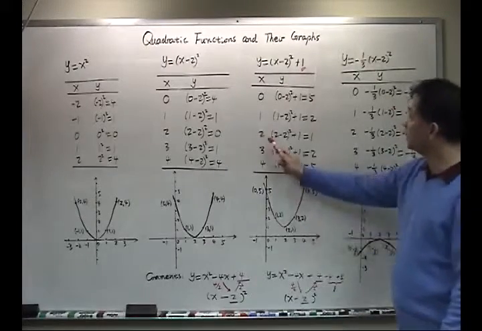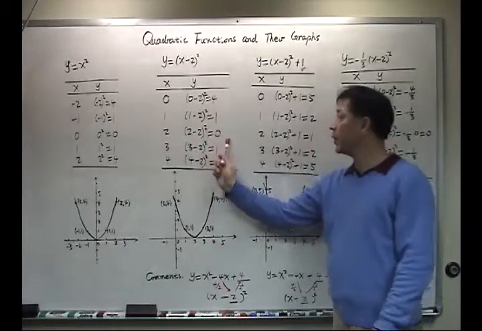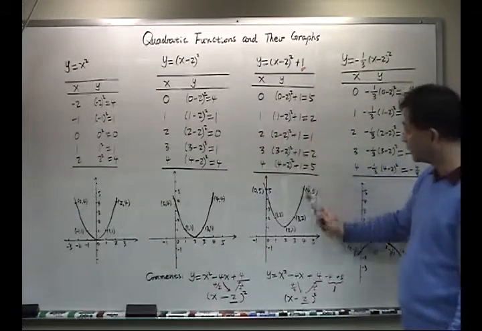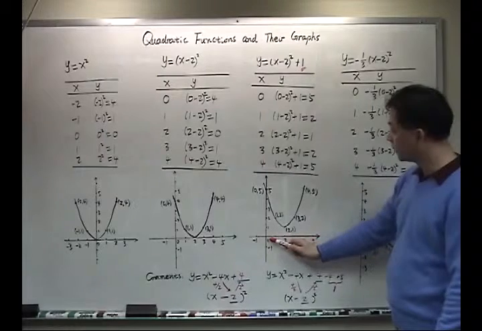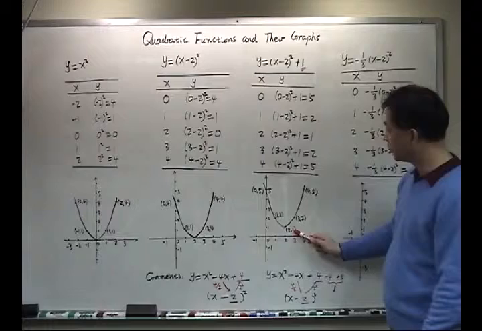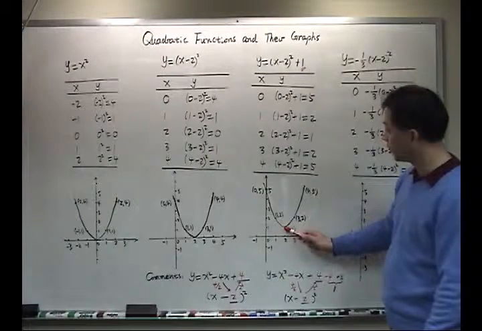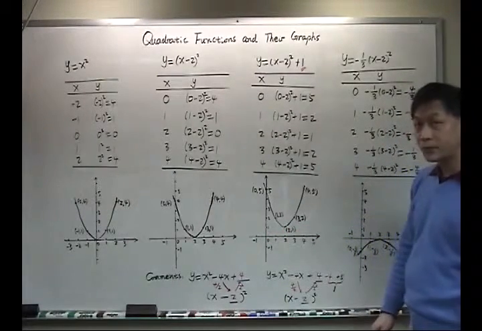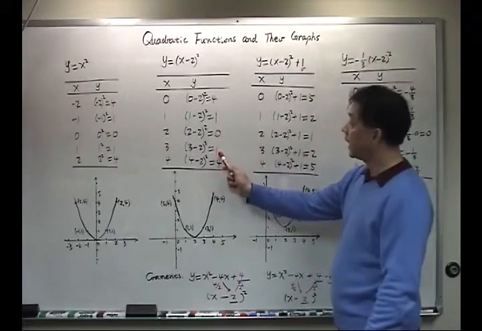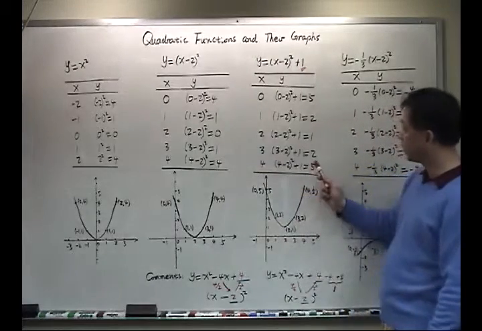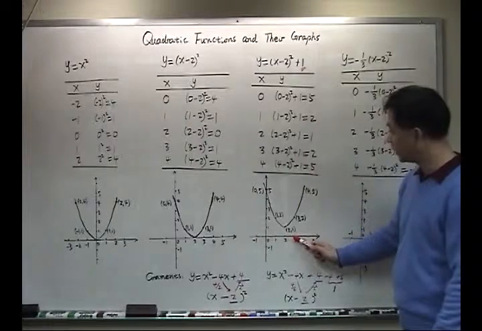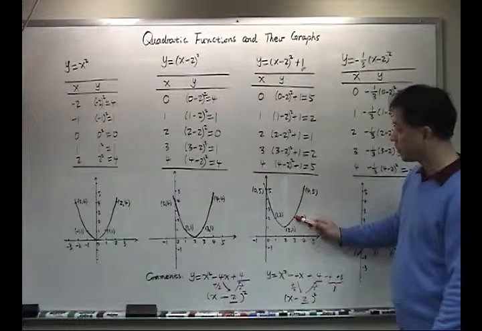Okay. 2, 1, it was 2, 0, now 1 unit up. 0 plus 1, so 2, 1. 2, 1 is right here, 2 units to the right for x. Y is 1, so right here. This is the vertex. Alright. X is 3, added 1 on that, so y is 2. So 3, 2 is 1, 2, 3, and then 2 units up.